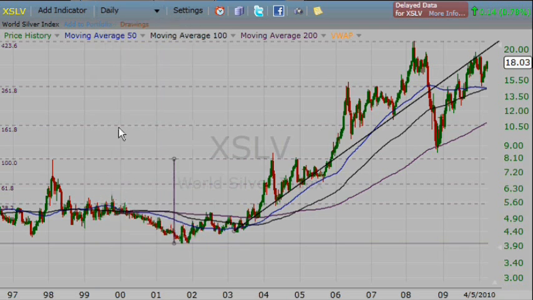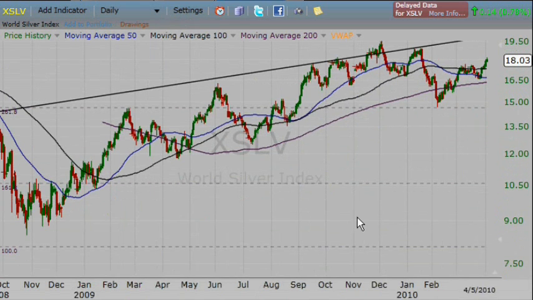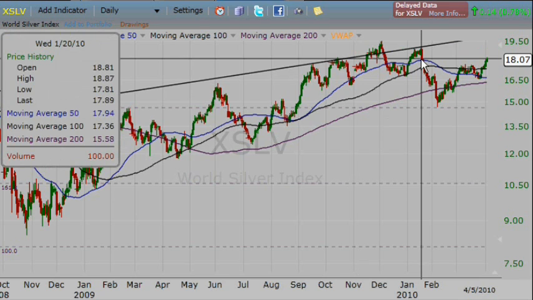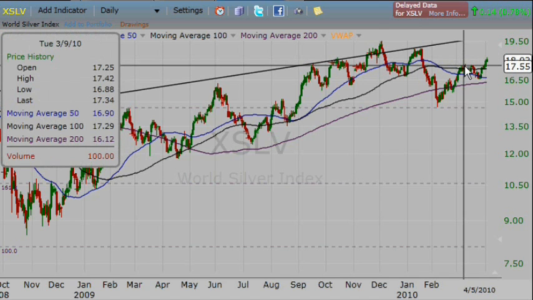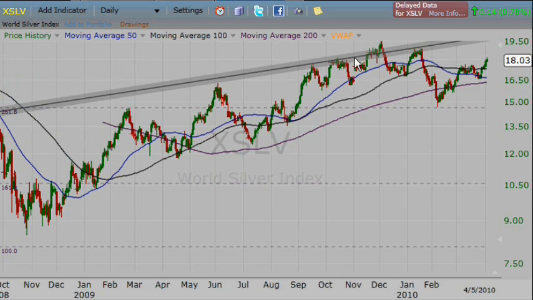After all, we look at this on the daily time frame, we see how the resistance got us towards there, the 21st or the December highs I was talking about. That means because of the break of this range, one of the big areas I'm expecting silver to go to is this particular trend line.